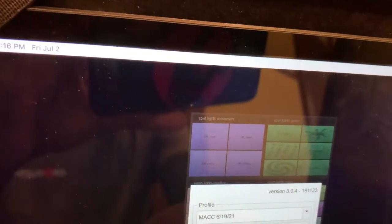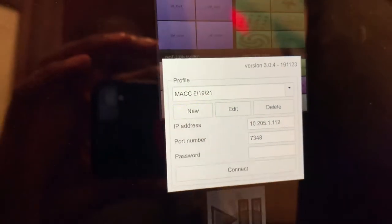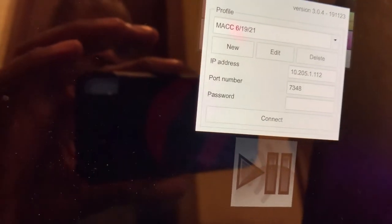I'm going to go to edit. And it's going to pull up an IP address as well as a port number. The port number should always be 7348 unless something crazy happens. That's just kind of the default for Chauvet.